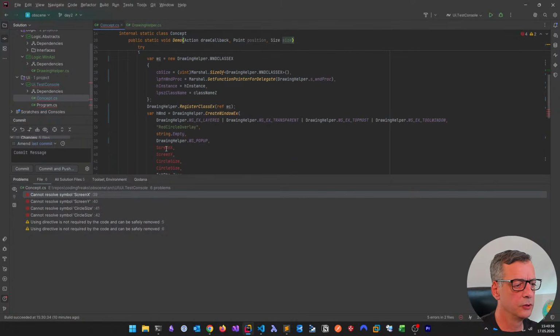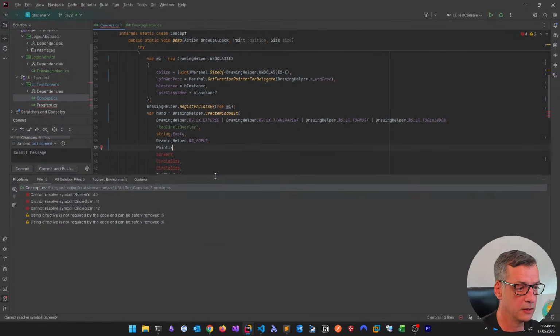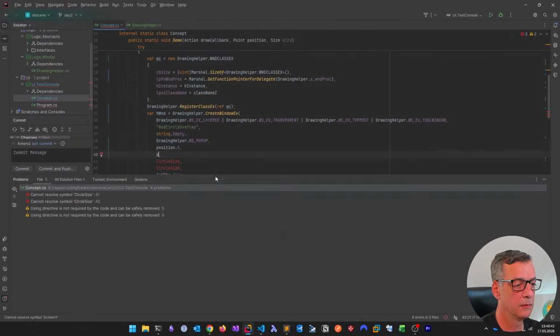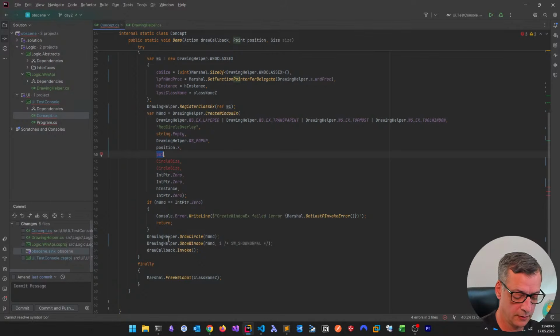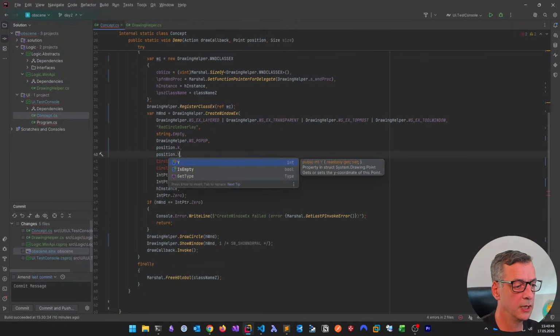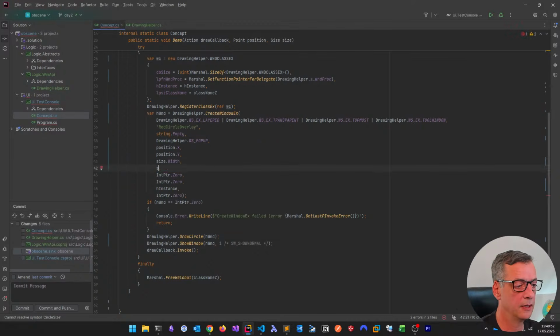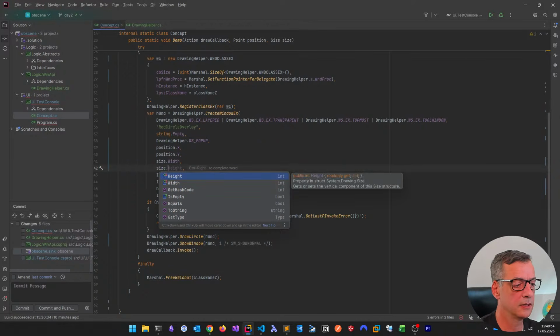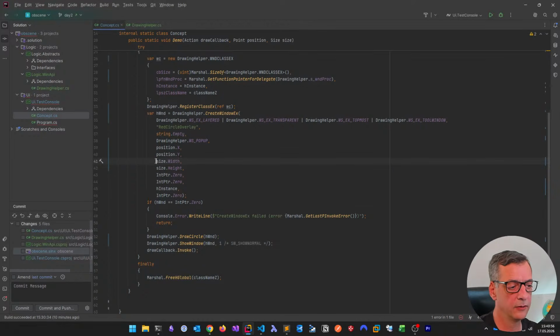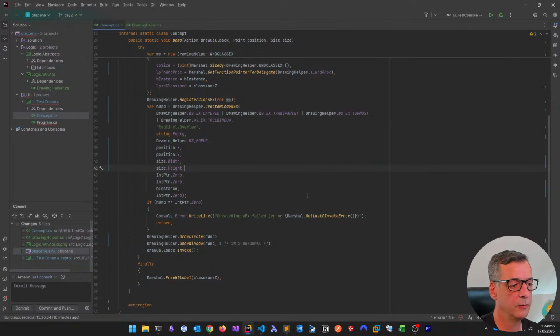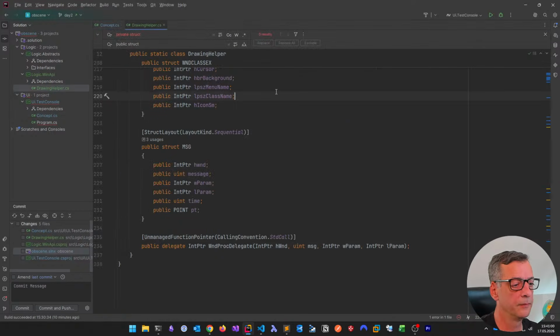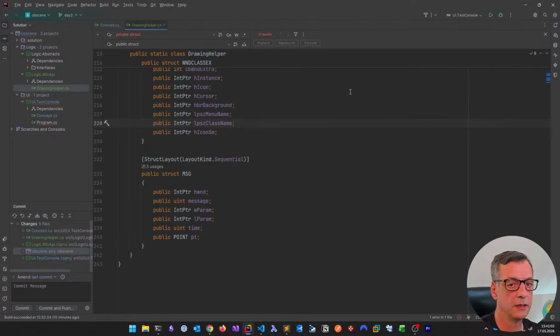So what we will do is position X. Oh, can you go away? The shortcut is not always working that way. Position.y, size.width, and size.height. So that makes no sense currently, but anyways, let's do a good reformatting on both types.